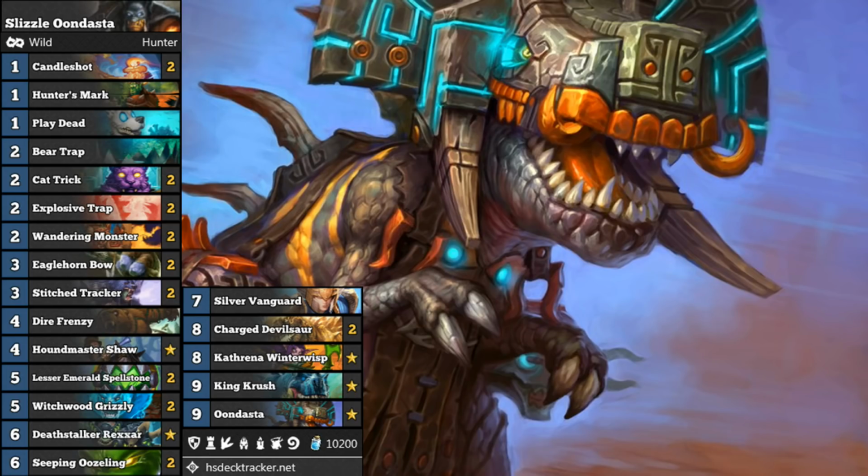But anyway, Oondasta Hunter, courtesy of Slizzle466. You saw from the first 2 games that the deck is effective. It does work. It's fun to play, and you've got different win conditions with this deck. You can just overwhelm your opponent very early on with Emerald Spellstones, 4 wolves on the board each time. That can just be enough to win sometimes, because you've got your hero power as well. Combining that with the damage from the wolves, you can put them under a lot of pressure very early.